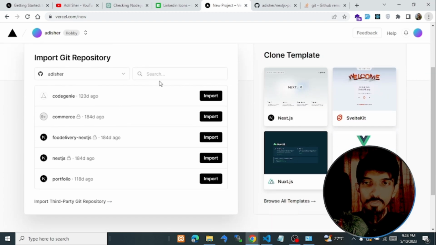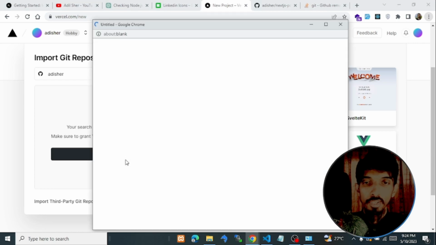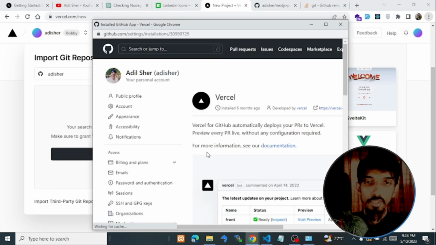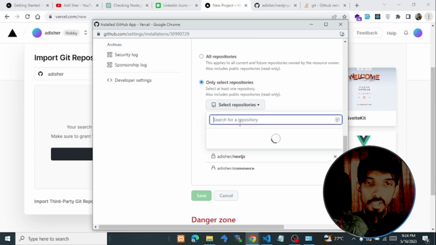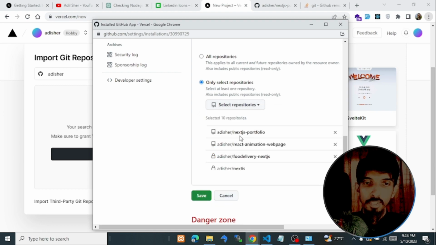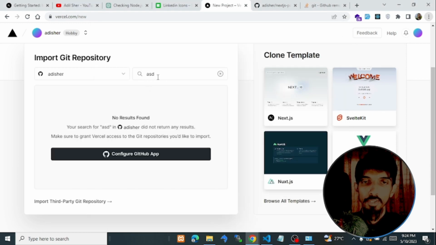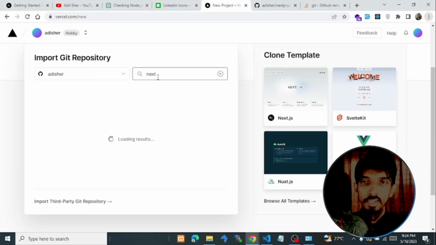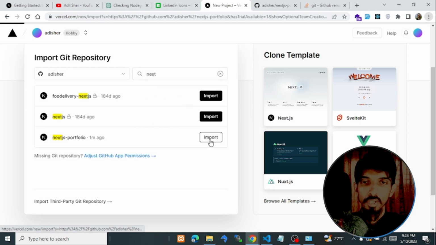We will search for our repository, but we won't find it because we have to configure it first. Inside GitHub, we will select the repository and save it. That's all. And we'll search it again. Here, we'll select it and it will be imported.